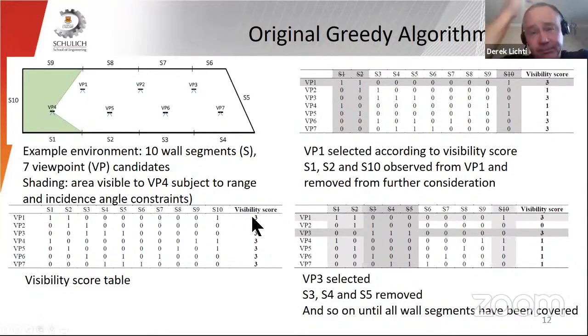All right. Now, as you can see, there are many that have the highest score, so we arbitrarily select number 1. Let's do that. That means viewpoint 1 is included in the network design, and then we have to reanalyze the remaining environment, excluding those segments that it can see, and we come up with what is the next highest visibility score. And there are several, so we select viewpoint number 3. And then we follow the same procedure. So we eliminate the wall segments that are seen from that viewpoint, and then we perform the analysis again. And we do this until basically all the wall segments have been covered, and that's our final network design in terms of viewpoints.